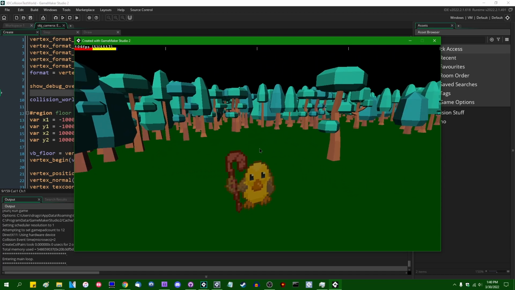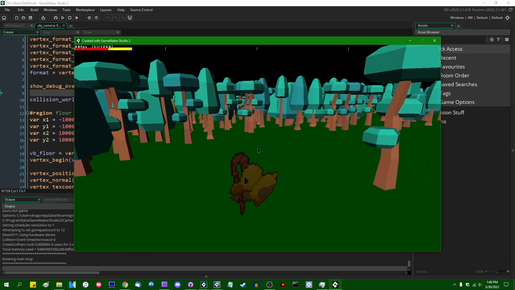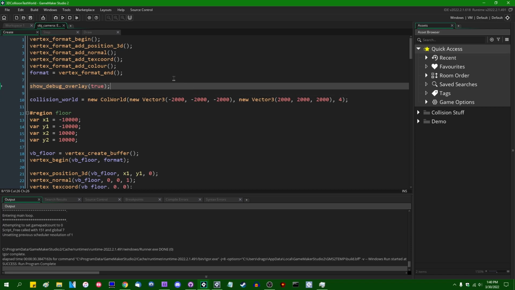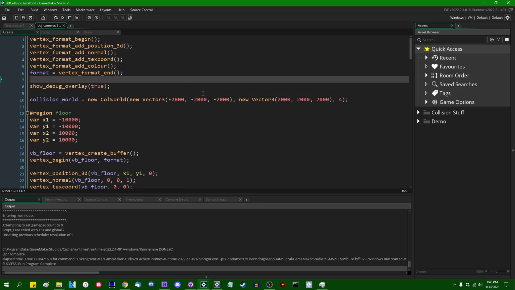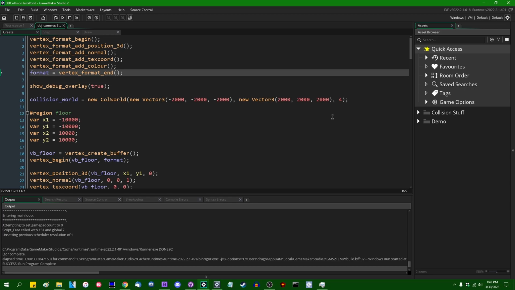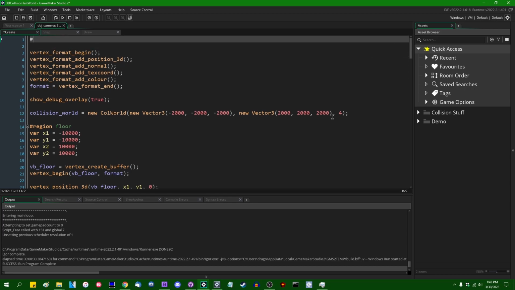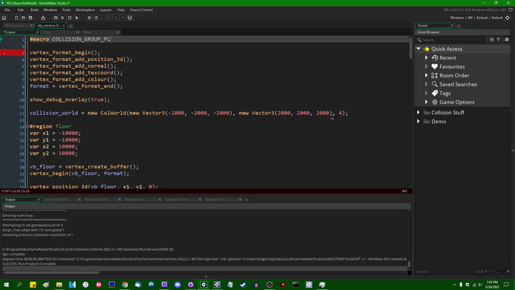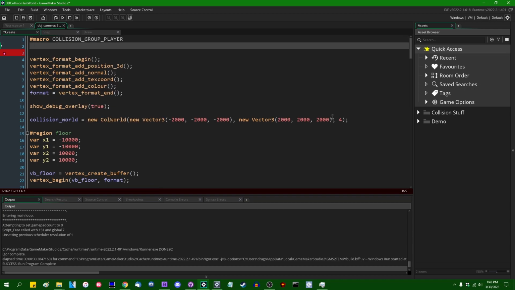But if I want to get a little bit fancier, I'm going to have to do a little bit more setup, which will allow me to filter collisions based on type. So first, let's define some collision groups. I'm going to use a macro, and you can use a macro for this, or you can use an enum for this. It doesn't really matter. Macro collision group player is going to be one.